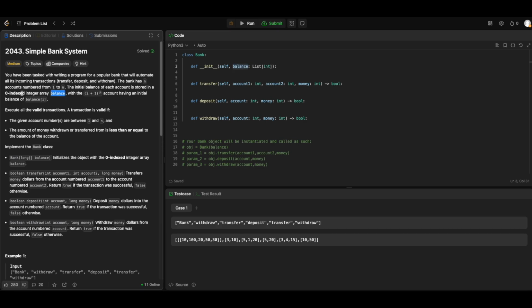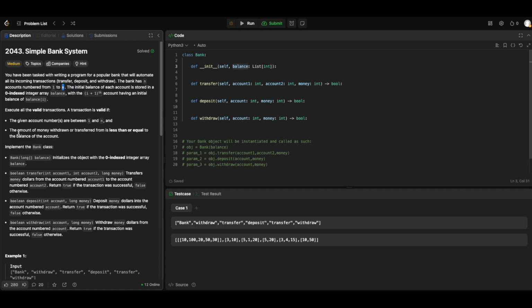So account 1 has balance[0], account 2 has balance[1], and so on. Another condition is that the account numbers are between 1 and n, the length of the balance array.